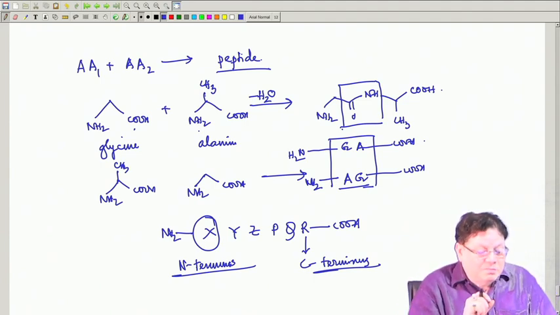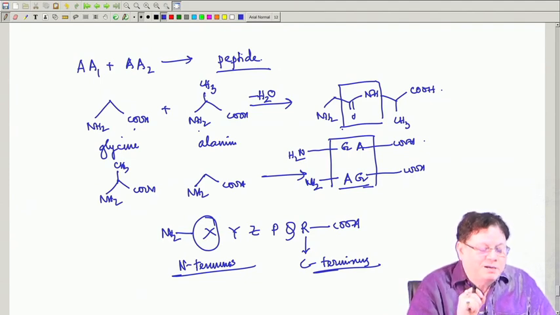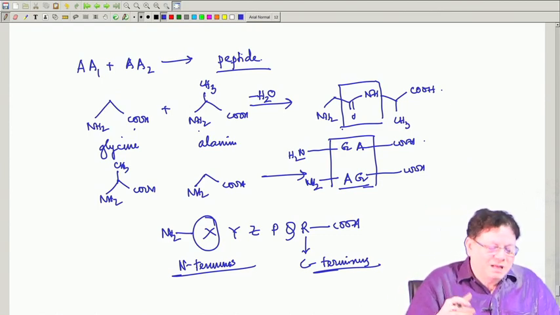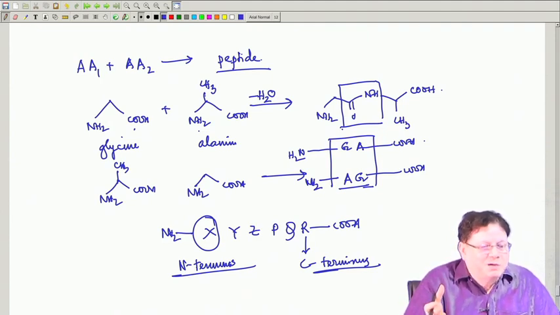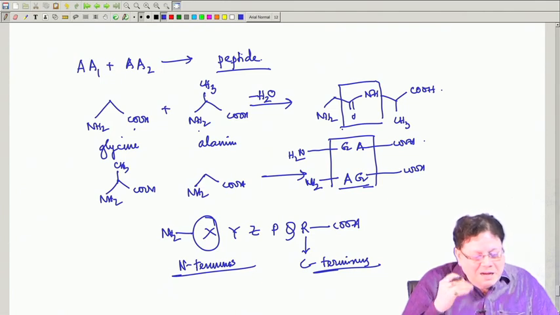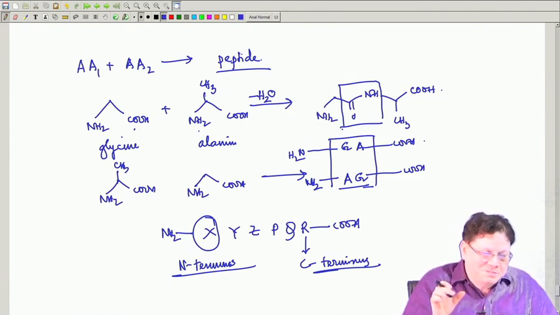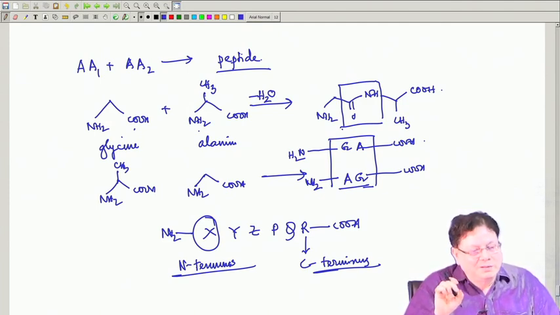Okay. And the other important point is that, although this is very simple, a dipeptide has a notion where sometimes the students get confused. Dipeptide means there should be 2 peptide bonds, tripeptide there should be 3 peptide bonds, that is not the case. The name is such, dipeptide means a peptide containing 2 amino acids, it is not the number of peptide bonds. The number of peptide bonds is always 1 less than the number of amino acids that are reacting.